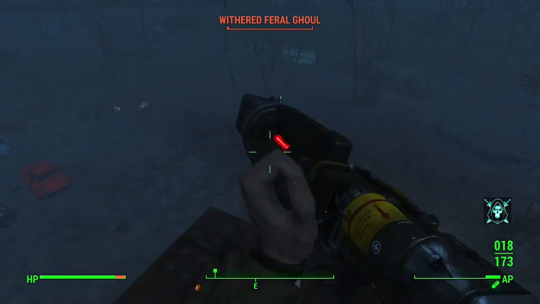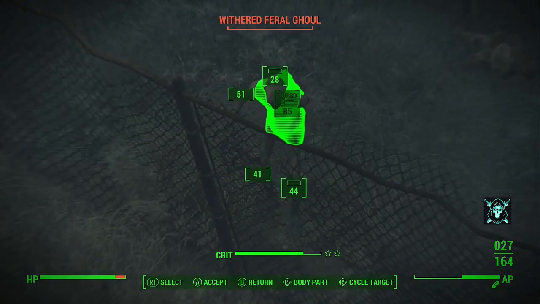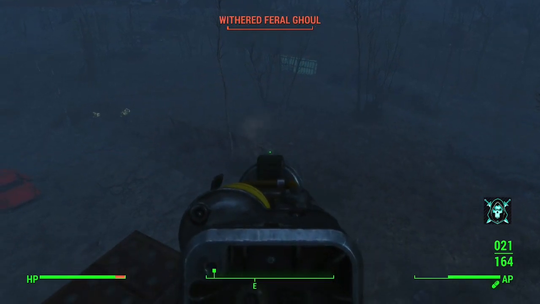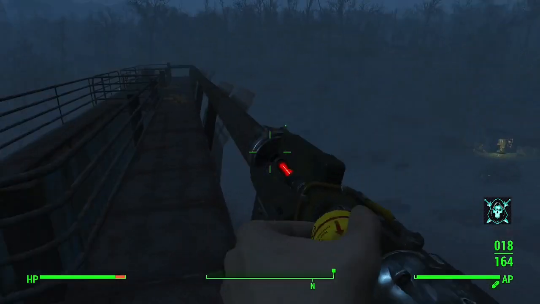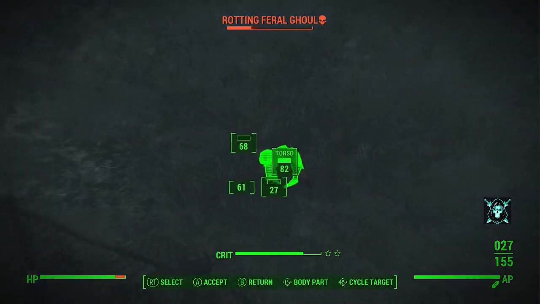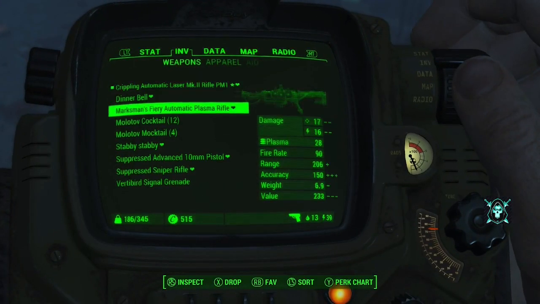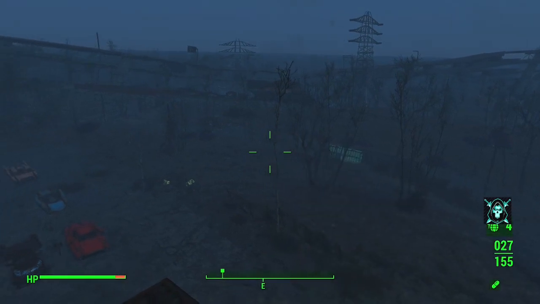It's crippling, but I think it is doing the crippling effect, but his legs are not removed, so he could still move around. He just can't go running. You know what? I think I have a lot of Molotovs. Let's go ahead and get rid of the small ones first. That's also going to give us some light over there.